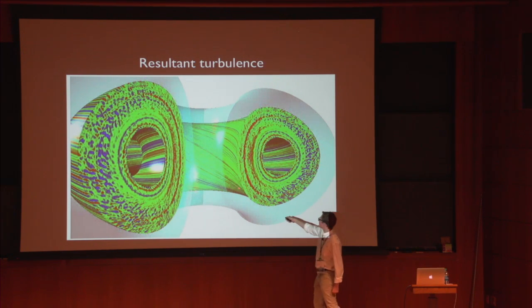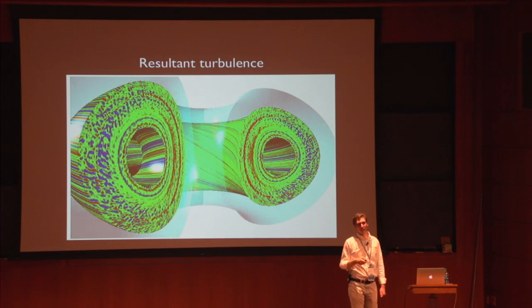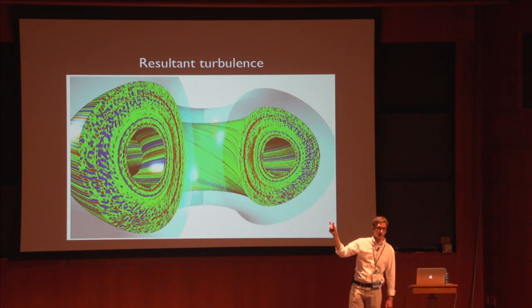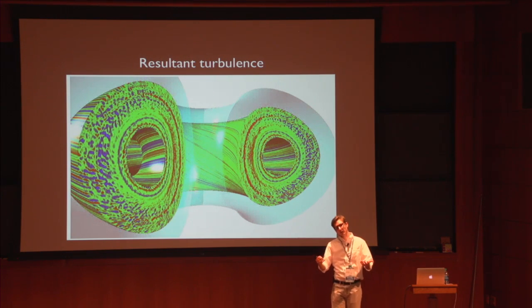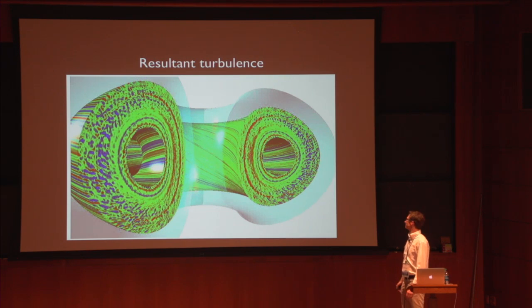These perturbations are elongated along these helical structures, and the reason for that is that these helical structures map out the magnetic field lines, right? So particles are confined in the direction perpendicular to the magnetic field, but along the magnetic field they're free to stream more or less without inhibition, okay?